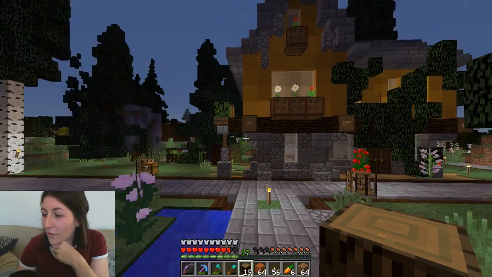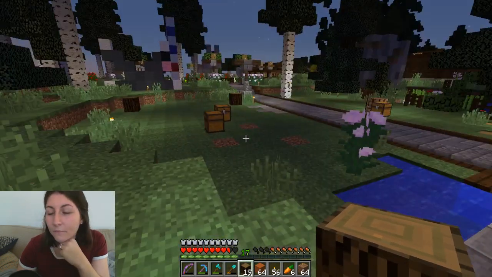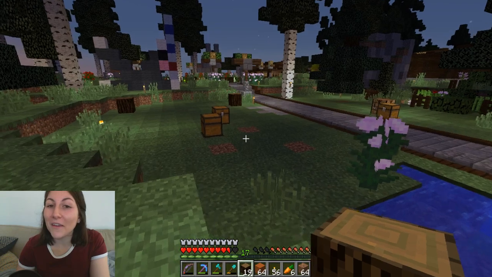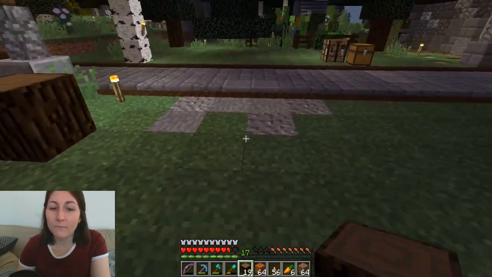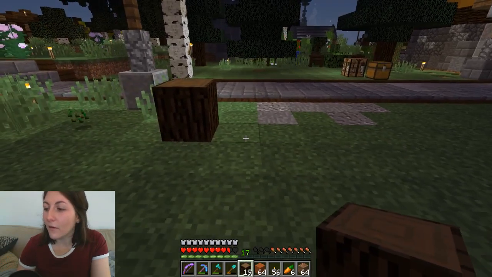I had never wanted soul sand in my chest. Oh, that was not me. I can't access it. If you do think it disappeared though, you could always talk to the admins.